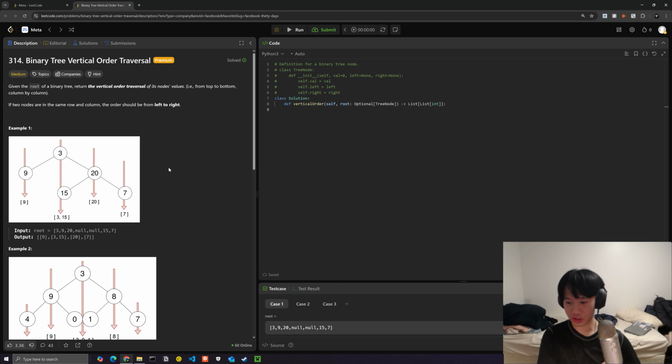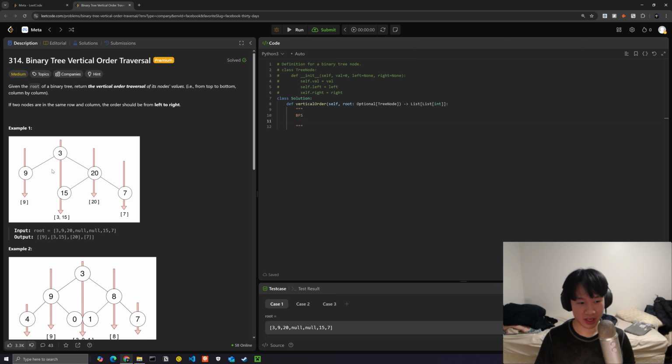Okay, so now that I have this in my head, an idea I'm having is we could BFS, right? So we have a BFS, and as we go down every single level, we keep track of how far we have gone from the root. Let's say we're at 3, we initialize the BFS, and we move to the right and add 1, and then we move to the left and subtract 1, and then we add that to the level order traversal.